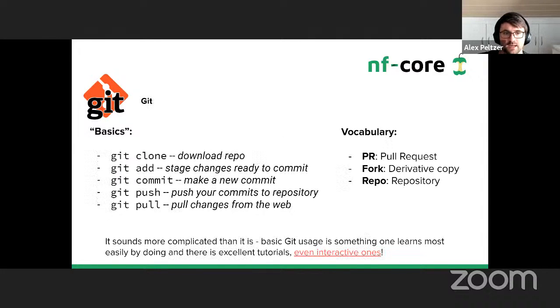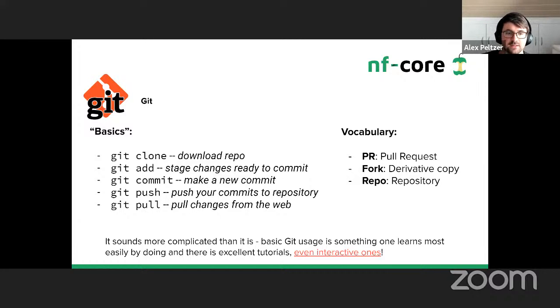So some of the basic commands here on the left side are listed above here. So we have git clone, which means download a repository, git add, which means stage changes that I already made, like adding a new file, for example, ready to a commit. Git commit is actually then adding this to the repository with a comment. So I can actually comment on that. So I can say, okay, I added this file, which would be quite a nice commit message, because that means that people know what I did in this commit.